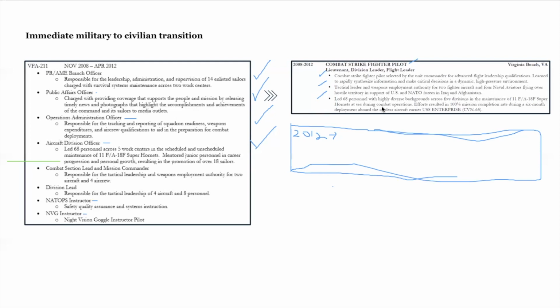Second, with how you order your bullets, they don't have to be in chronological order. You want your heaviest hitting bullets coming first. Look at his first bullet here. And Alec, when you say bullets, you mean these sub-bullets here, right? Yes, exactly. You don't have to detail chronologically what you did, but you want to put your most impactful assignment and role up front, and then put the others in descending order below it. I thought that was really good reading here.